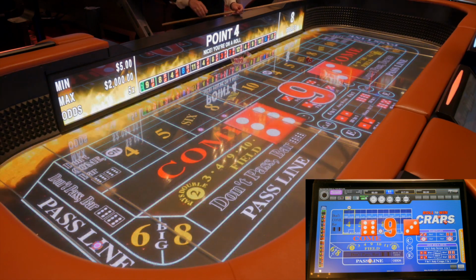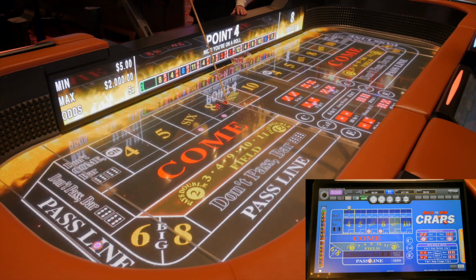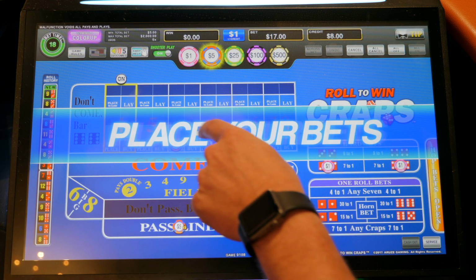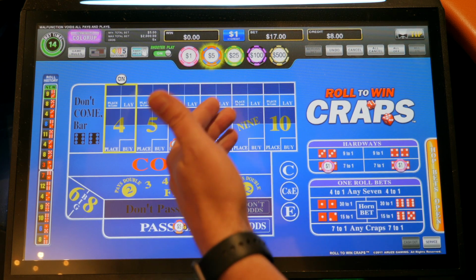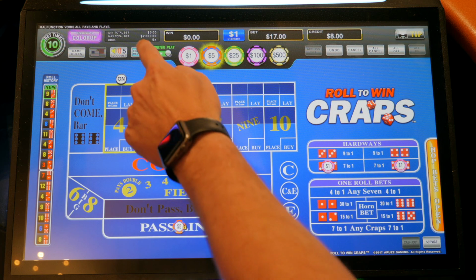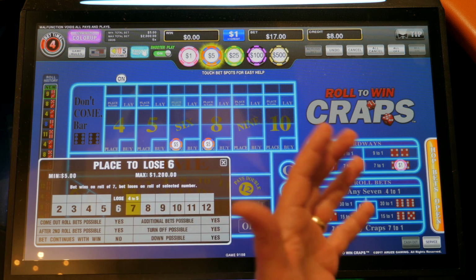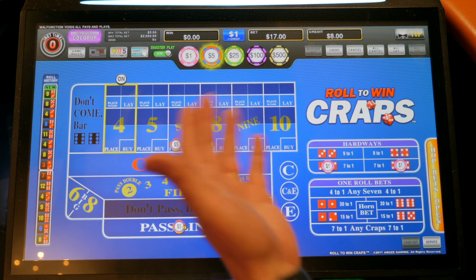So, 9. It's 9. All right, rolling some numbers, and I think that's about it. You will see one other bet, which is very interesting, and that is a place to lose. I might cover that in another video, but it's exactly opposite of a place bet. And again, we can go to Easy Help and say a place to lose on the 6. You get paid 4 to 5. So you bet 5, you win back 4. So the vig or odds are already built into it.